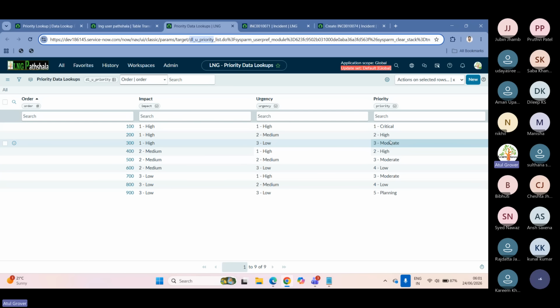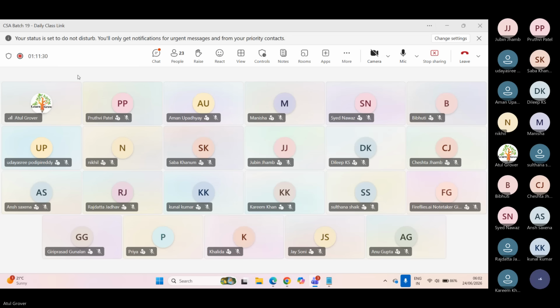The purpose of showing this concept is that you can use this lookup feature for many places. When we go for the scripting, in the scripting there's a concept called the glide record. Glide record भी at last यही काम करता है, lookup ही करता है और कुछ नहीं करता. Clear everybody? Go ahead, Sayed.